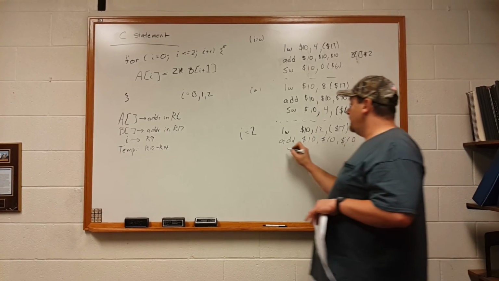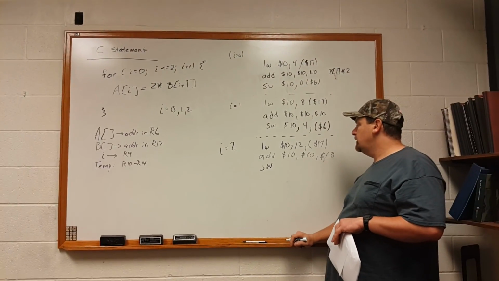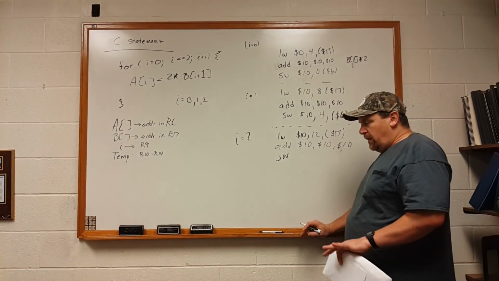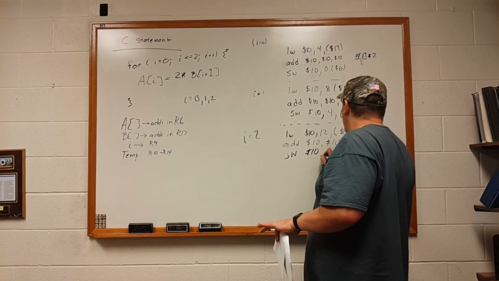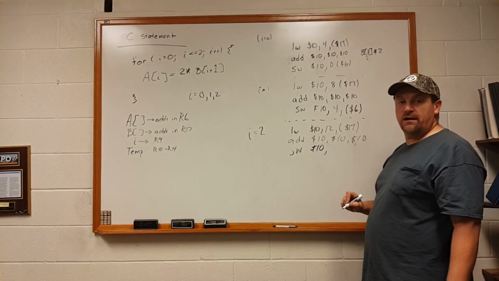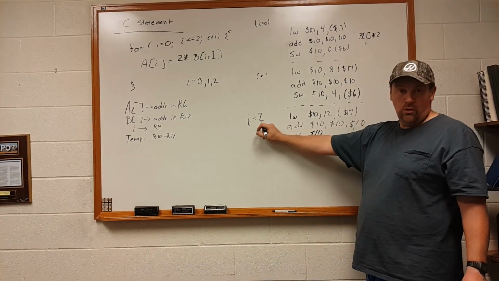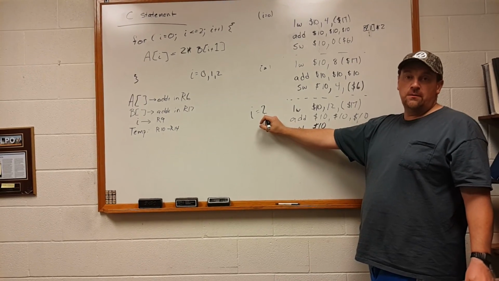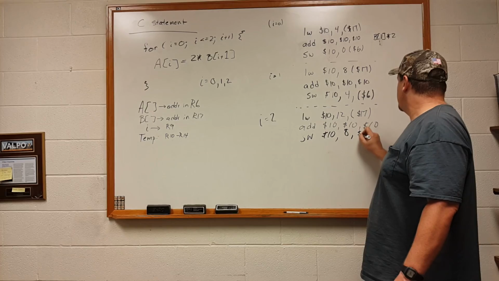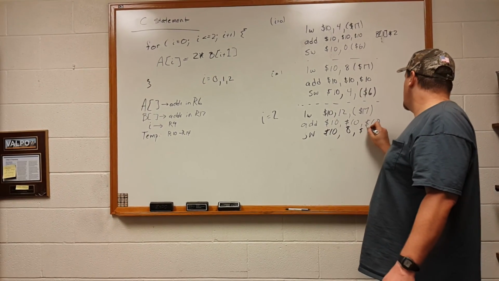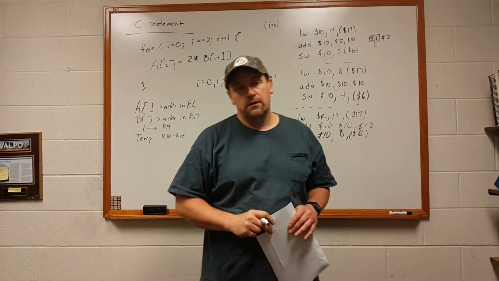We doubled it. Now we need to store it back. Last instruction. Take a deep breath. Here we go. 10 is the payload. We want to go out to memory. Where in memory do we want to go? We want to go A of 2. A of 2 is going to be 8 bytes, so we're going to put an 8 here. And then where is the base of A? Good old register 6. And we're done.